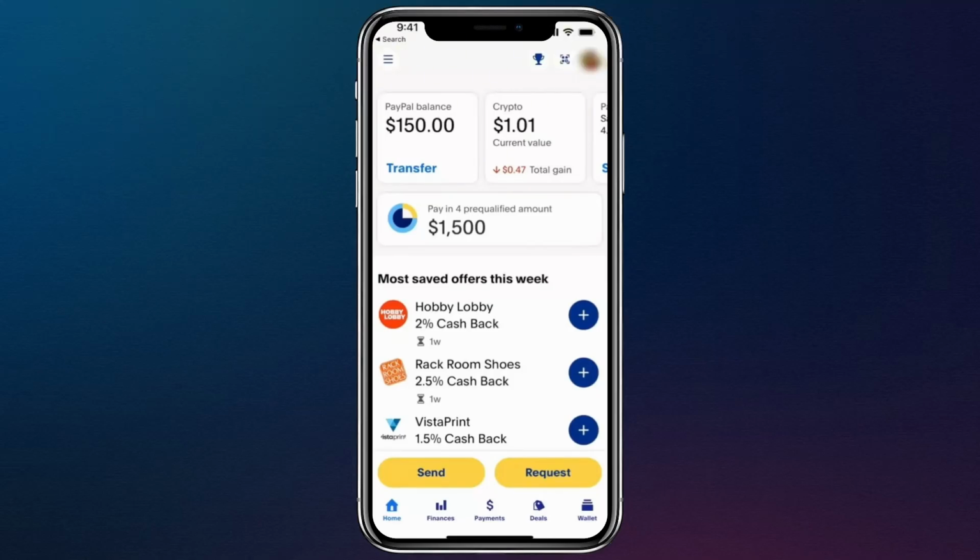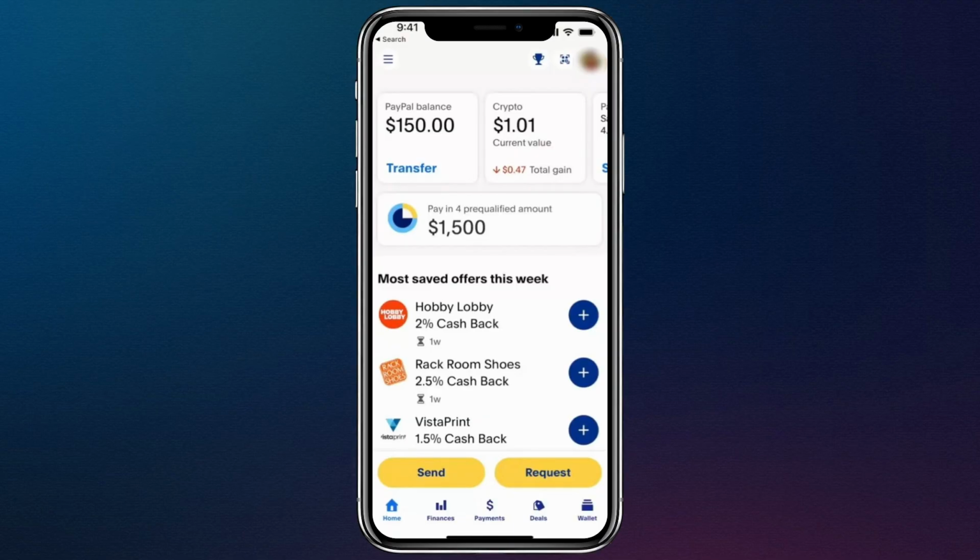In this video, I'll show you how to put your PayPal money on Cash App without a bank account by adding money from PayPal to Cash App. This method allows you to move your PayPal balance using a debit card instead of linking a traditional bank account. By the way, if you're a business owner, PayPal might not be the best solution for you, but I'll explain more about that later in the video.